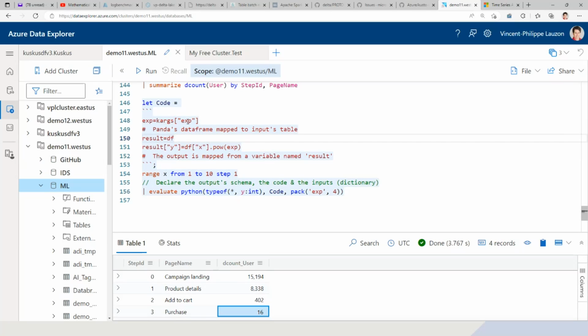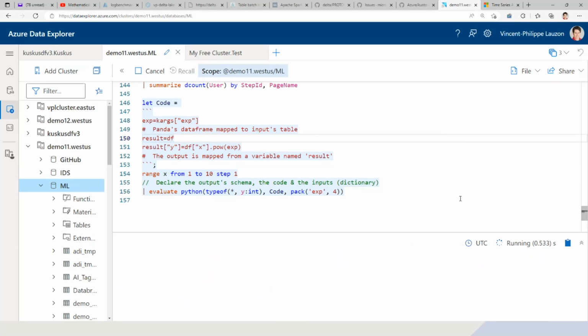If we go back to the Python code, I'm extracting the exp parameter, or exponent, I said. Basically, I'm extracting its value from the dictionary because it's passed as a Python dictionary. I'm picking up the data frame, calling it result. Then I'm saying result column Y is equal to data frame column X to the power of the exponent, so it's a batch operation.